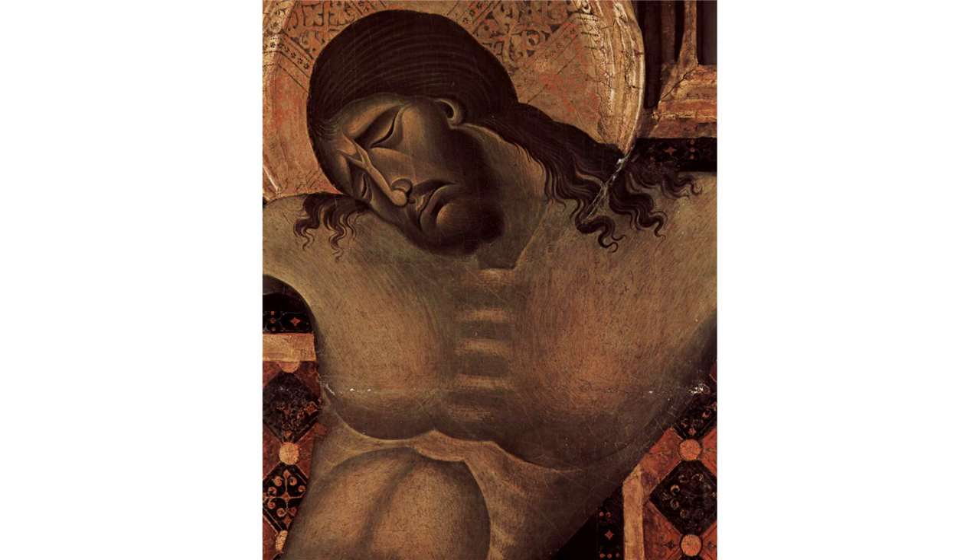The Crucifix measures 448 cm × 390 cm and consists of five basic components: a vertical board which reaches from the base to the cimatio onto which Christ is nailed, two horizontal cross arms, and two vertical pieces acting as aprons adjacent to the central board. There are another eight minor pieces, mostly terminals, bases and framing devices.